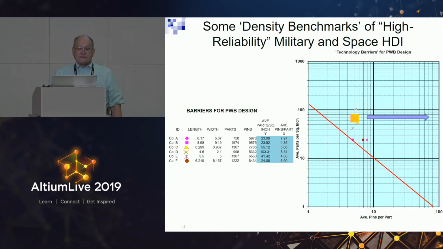A lot of the people asking the questions, because they have money, are the military and space. So I get more questions from the military and space than I do from the mobile phone or the telecom guys. And you remember that chart I showed you with the line? Look where the military and space guys are. They're on that other side.